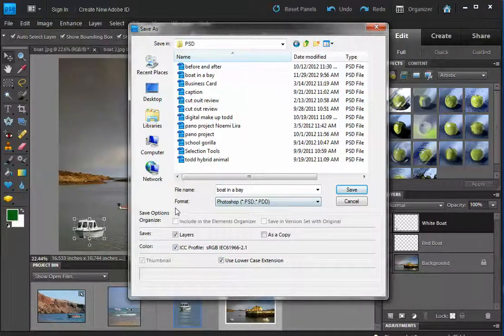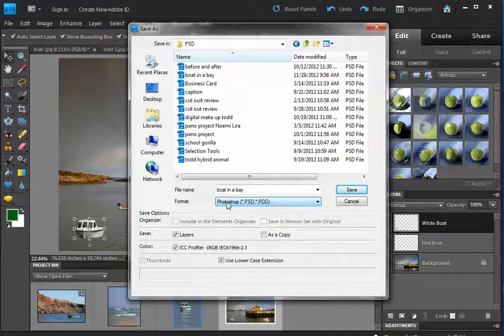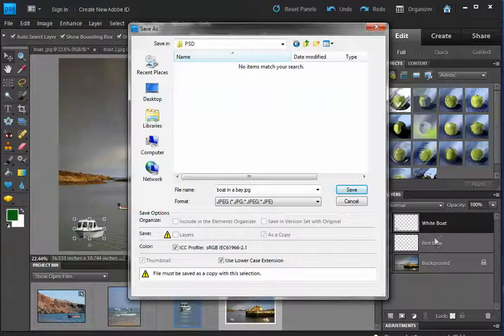A PSD file is just the Photoshop file, right? What that does is it preserves and saves all my layers, right? If I save it as a JPEG, it's going to smush all these layers together and basically render our non-destructive editing technique useless.